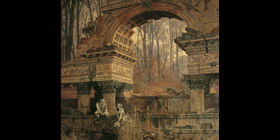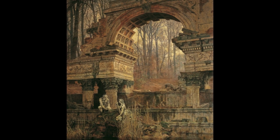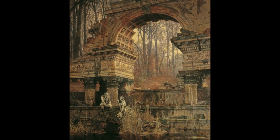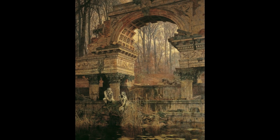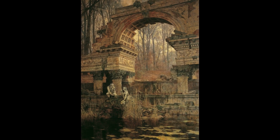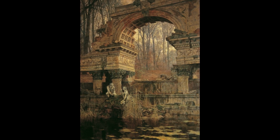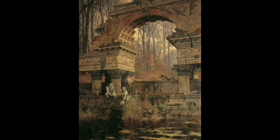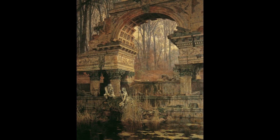And that brings us to the second magnificent painting of this ruin, which was painted in 1892 by Moll. Again we can see the sculpture of the river gods in the foreground, but unlike Waldmüller 6 decades earlier, Moll captures the full arch in all its splendor. Here you can see a study that Moll made for the painting. He paints the ruin at the end of fall, which heightens the sense that this is an ancient ruin in decline. You can see the discoloration of the ruin, as well as the many pieces of the ruin that have broken off.